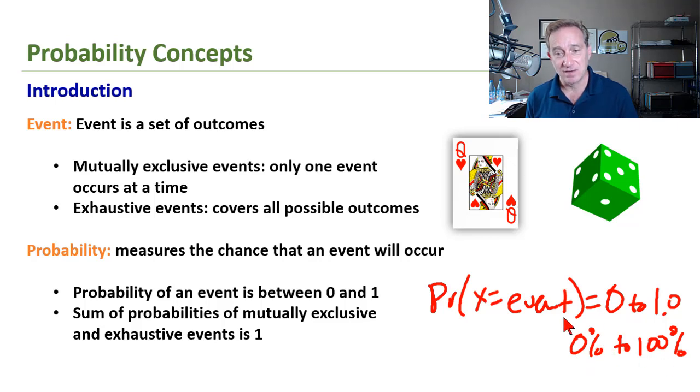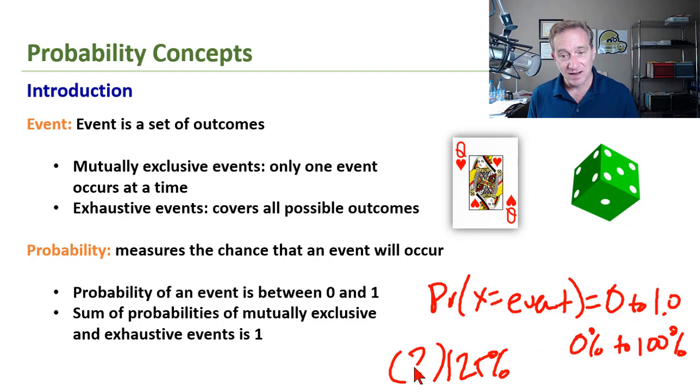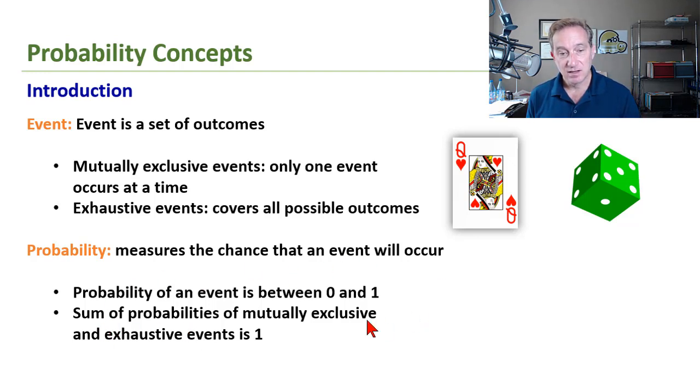After all, we would not say that the probability of an event is 125%. If I said that to you, I think we would all be stupefied. We can't really process that. This in itself would contradict the definition of a probability. Secondly, if we really do have a probability and a probability distribution, then the sum of probabilities of mutually exclusive and exhaustive events must be 1 or 100%.